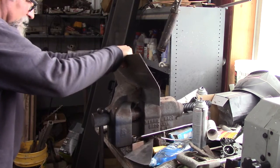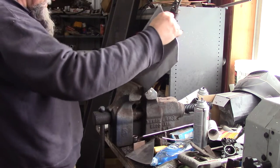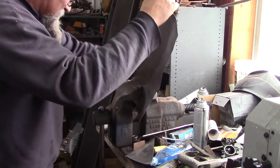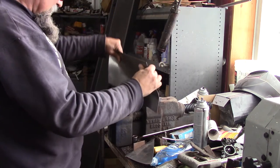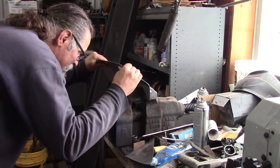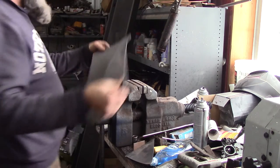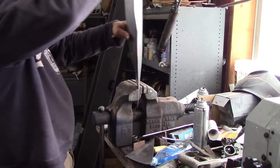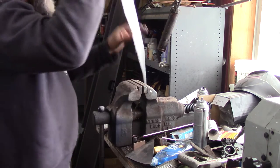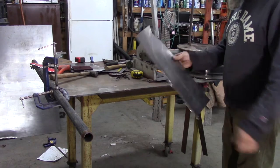I bend it here and drop it in again - bend that, loosen it up a little bit, bend in there. Trying to get me started, get a rough idea, bend it in the right direction before I just start whacking it with a hammer. So that's kind of a rough rough idea of what I need - I probably need this bend a little bit more up here. But bending this stuff makes the metal move in all different directions that it really doesn't want to move. So I've got a couple different shapes here I'm going to work on, trying to get this rounded up.